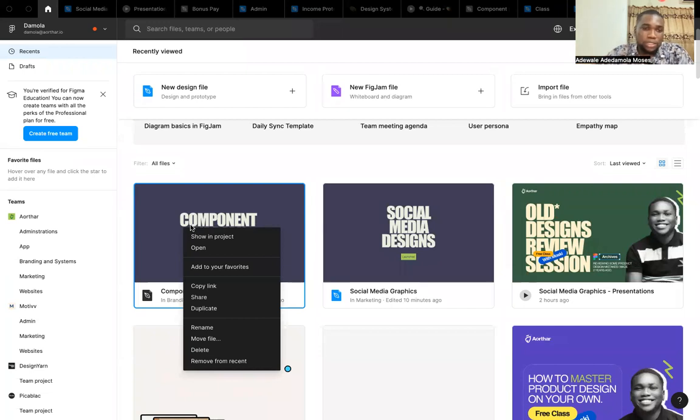Because when you copy this component and start adjusting it in the duplicate, it is now an independent file. It's no more taking updates from this guy anymore. You understand? It's only taking updates from the file that you duplicated. So I will now tweak the buttons. You can redesign the buttons, and you can redesign the text style to fit into the brand that you're now working with. You understand? So that is one type.